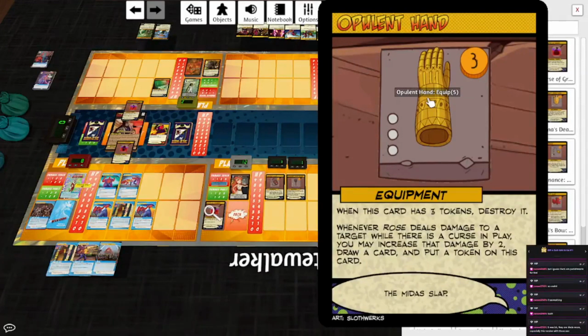Opulent Hand. When this card has 3 tokens, destroy it. Whenever Rose deals damage to a target while there is a curse in play, you may increase that damage by 2, draw a card, and put a token on this card. So yeah, she can really boost her damage output a lot.